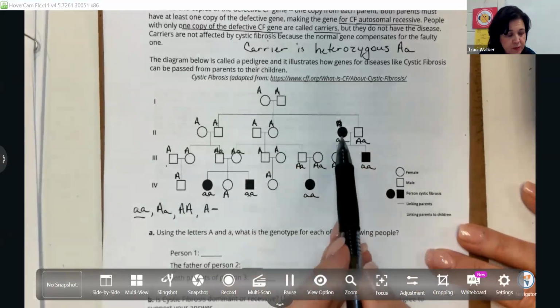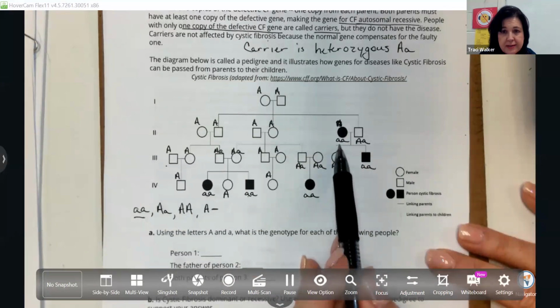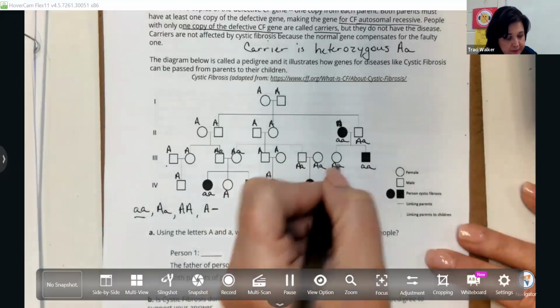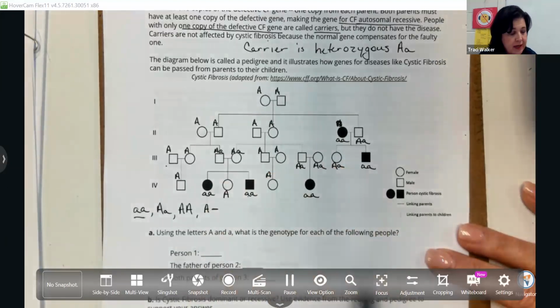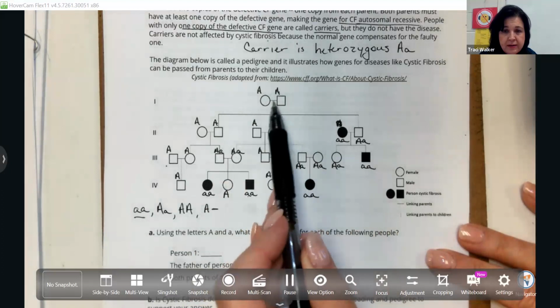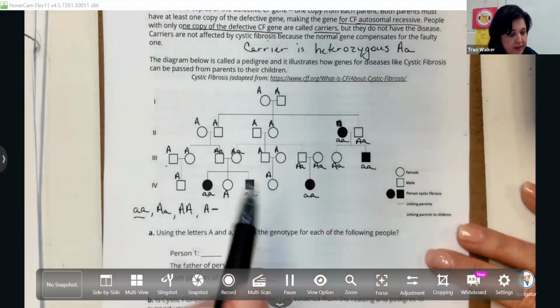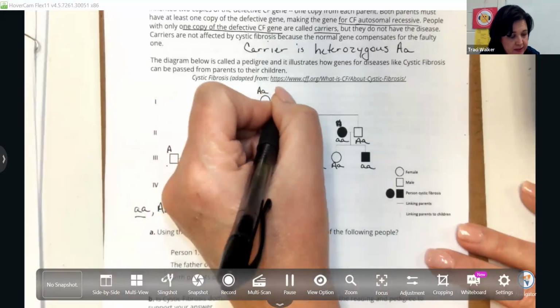And so now if we look at this one, she has a child that is not affected because this child has one big A, one dominant. But because this girl's mother has little a, she has to have a little a. Okay, and then now if we look at this one's parents, we go back up here and look at the parents of this one, we see that since this one has two copies of the recessive gene, then each of her parents has to have a copy of the recessive gene.